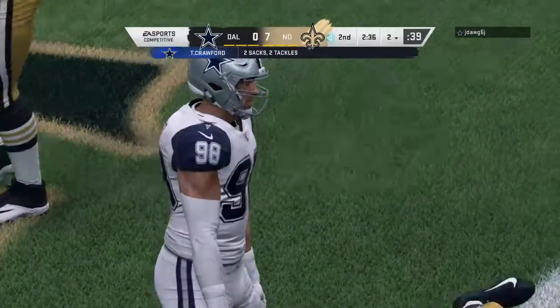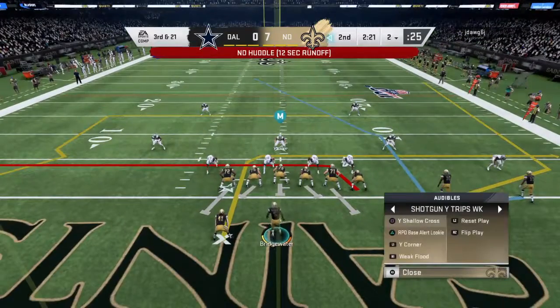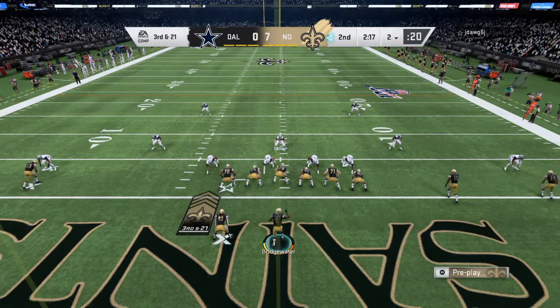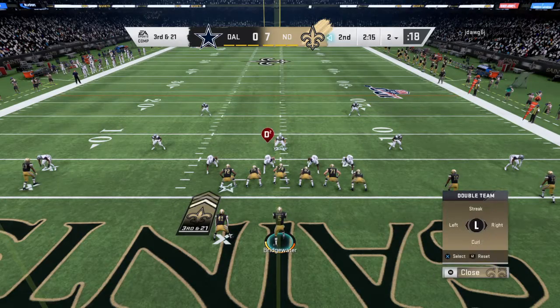Bridgewater. Tyrone Crawford able to get in there for his 2nd sack of the afternoon. Well, let's go ahead and detail this situation here. 3rd and long coming up, back near your own goal line.